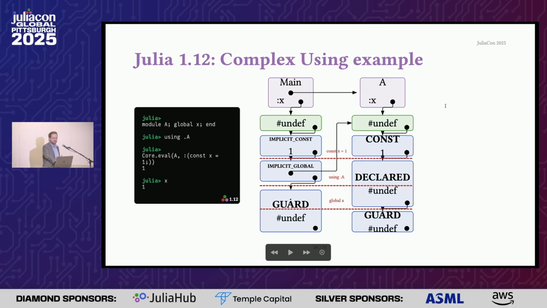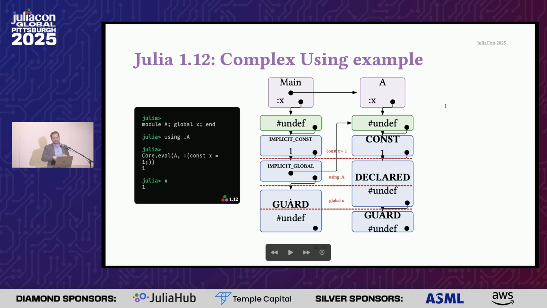So if we go through this from bottom to top, they both start out as guard. Guard is basically just a binding kind that says, okay, I looked up what this binding is, and there's no implicit import for it, so it's always undef. So basically, the very original case where there was no binding for it, that now gets represented as a binding partition guard. If it's not there, it would redo the implicit resolution and find out that it's guard.